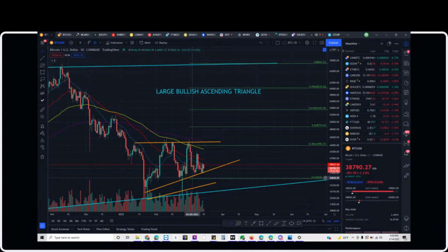There is a possibility that we could touch somewhere in between here. Again, that's why this line is here on the ascending triangle. It would just end up being a bigger ascending triangle where these wicks are just destroying late longs and early shorts to create liquidity. And all that liquidity ends up bringing us right back into this zone here.